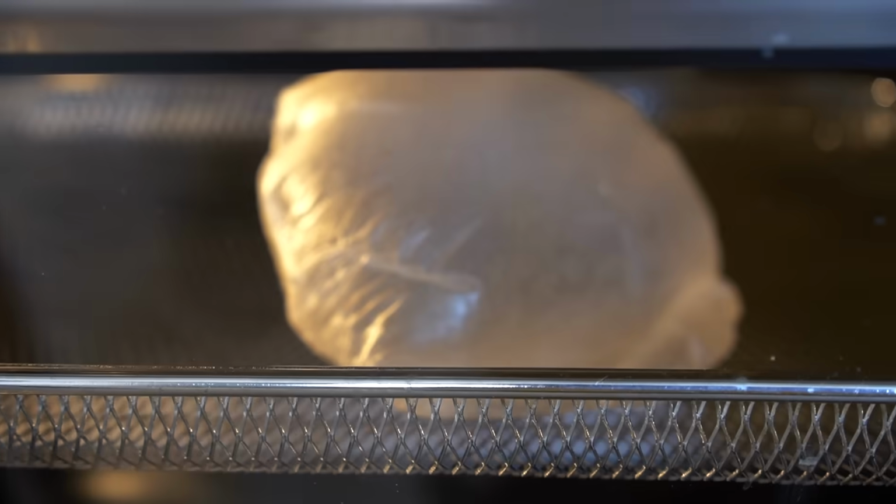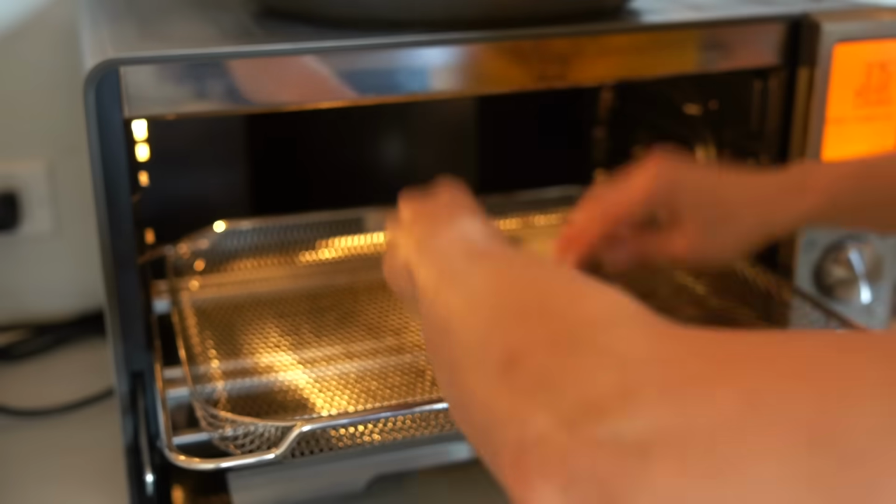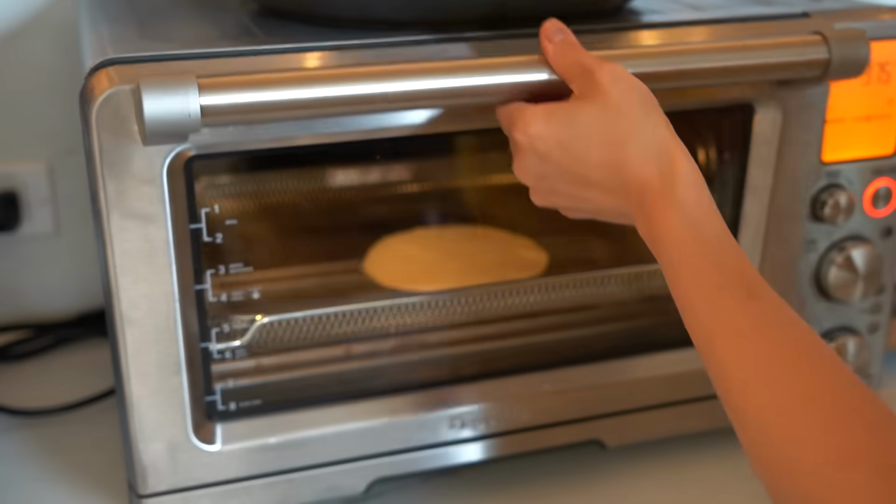Not perfect. So I think the last thing I'm gonna do is to do one that's smaller in diameter, not so big. So leave a bigger space around it. And then that will be the last one. Okay, we'll see. If it doesn't work, it doesn't work.